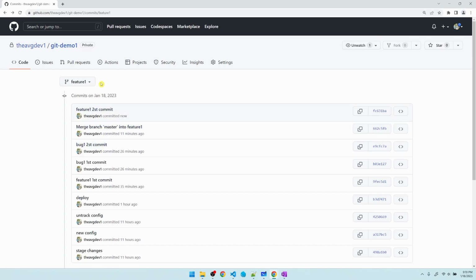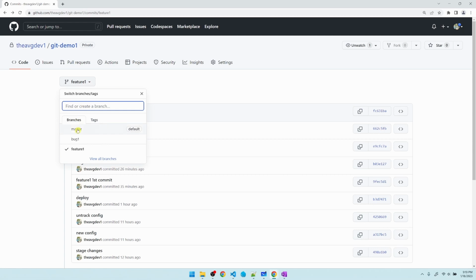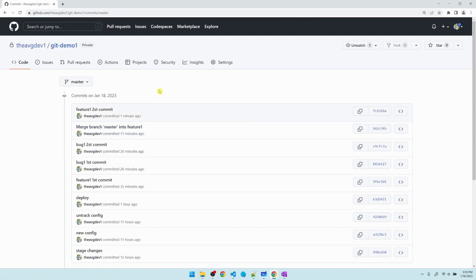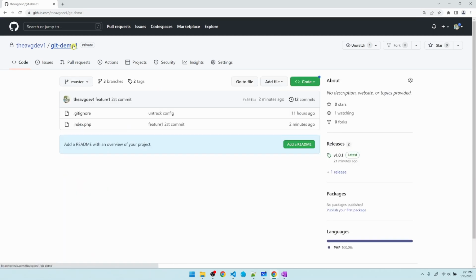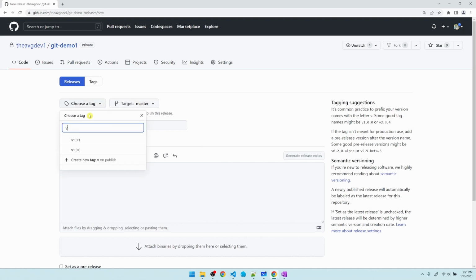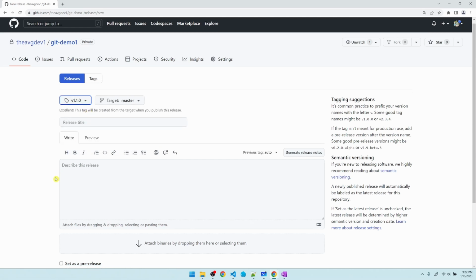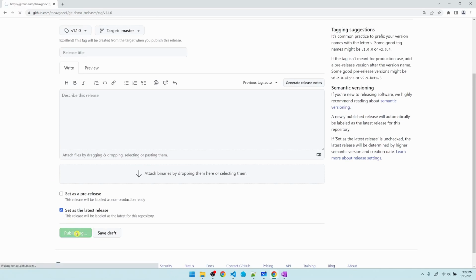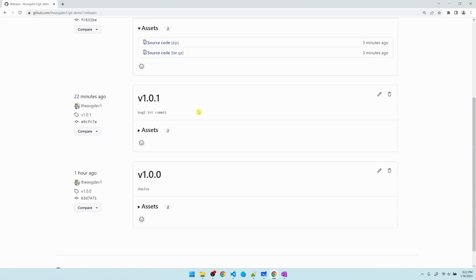The master branch should look identical now. And it is. At the GitHub repo level, we'll click on releases, create a new release for master, version 1.1. Here's our history of releases.